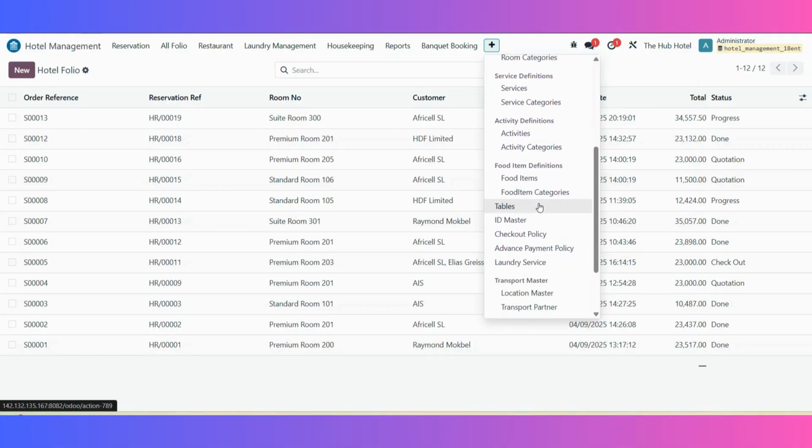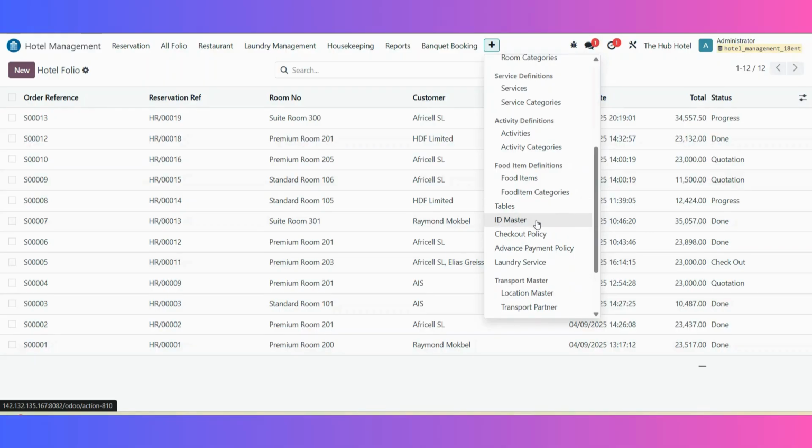For the restaurant module, which I said earlier, apart from the standard point of sale, we also have the food categories and the food items, where we can define what these food categories are and what all the food items available are. Then, even for the restaurant module, what are the different tables that we have. This is very much similar to our point of sale module, where the restaurant plan can be put out.